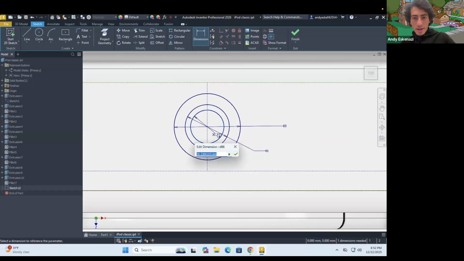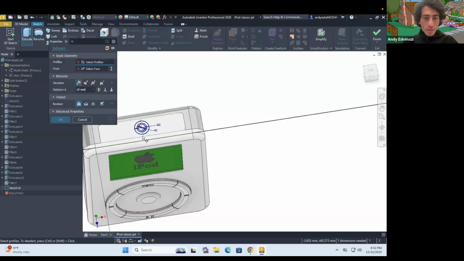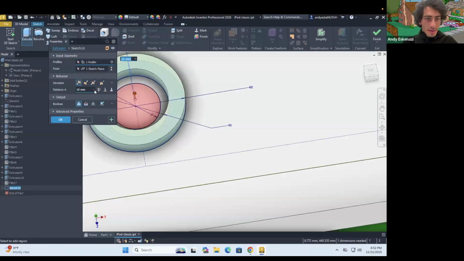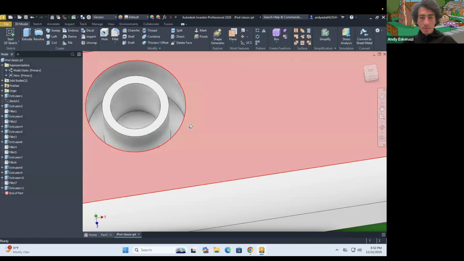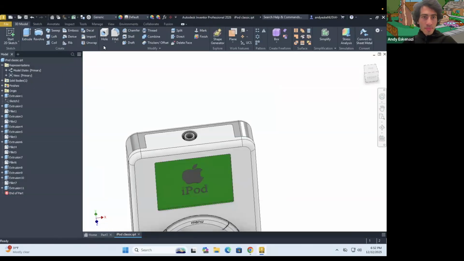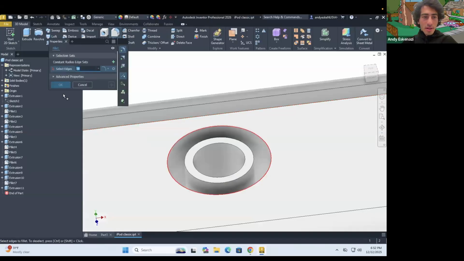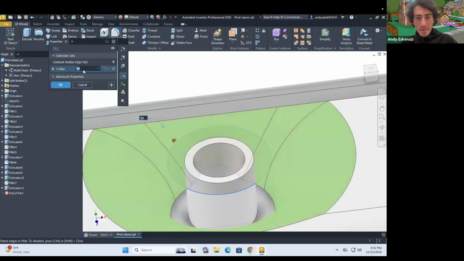That can be 30. Yeah, that's good. We are gonna extrude this one and that one downwards by 40. And we can do a little fillet in here. That's gonna be maybe 5 big.